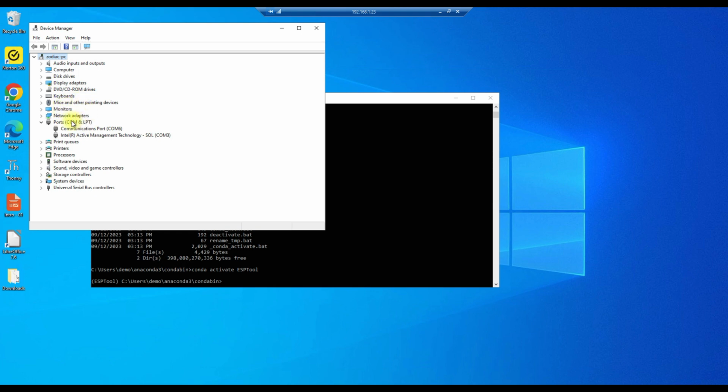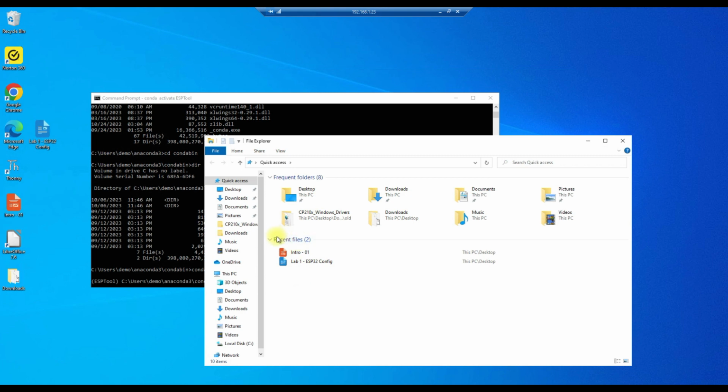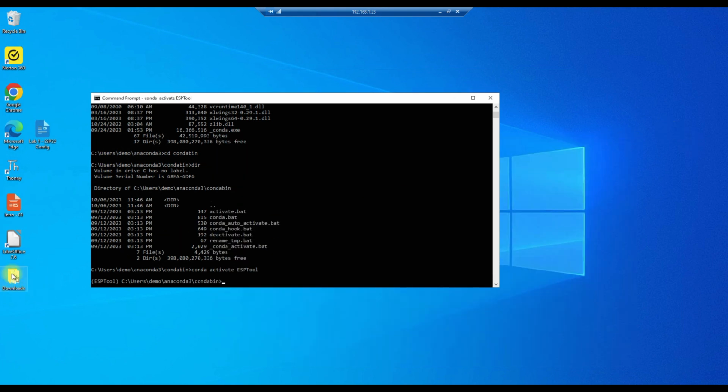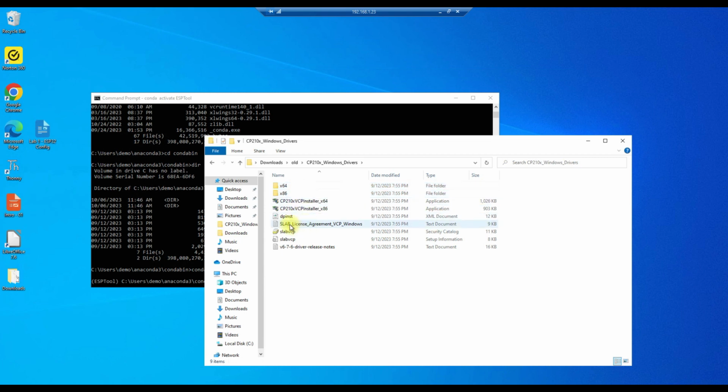We should have a connection in here for Silicon Labs USB driver. Yeah, so it's the CP210X installer. That's the driver that we need to install in order to be able to communicate with the ESP32 when we connect through the USB port.